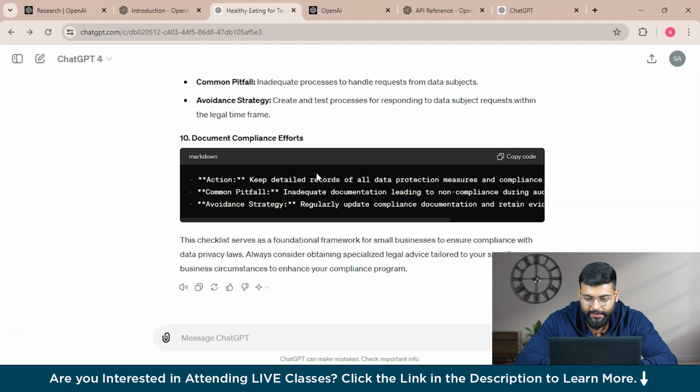Now moving to the next use case, that is healthcare. In healthcare, we can have an example prompt: you are a medical researcher presenting at a conference on the advances in telemedicine. So prepare a detailed paper discussing the impact of telemedicine on patient care during the pandemic, using clinical studies as references, and maintain a scholarly yet engaging tone to captivate your professional audience. Or in the healthcare section, you could also have a diet plan or a chart plan, and you could ask it for recipes for a particular diet. And you could also mention if you have any allergies.